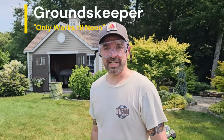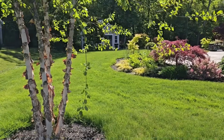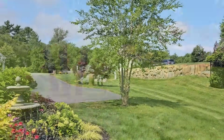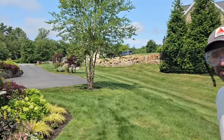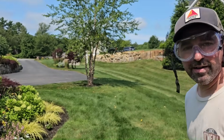Yeah? What is it, like 9:30 a.m.? Look, and it's getting hot. I like to only work until noon because then it gets just way too hot. But that birch had a lot of limbs that were overhanging, and when I would try to mow or people would walk past it, they'd be hitting limbs. Check it out, what do you think? It looks good. It just gives a little more space underneath. I can mow and people can walk by and not really hit their head.